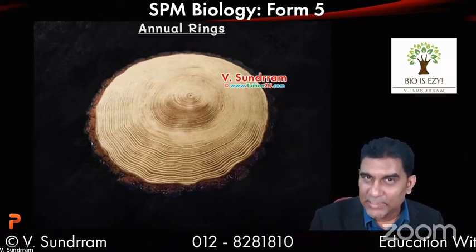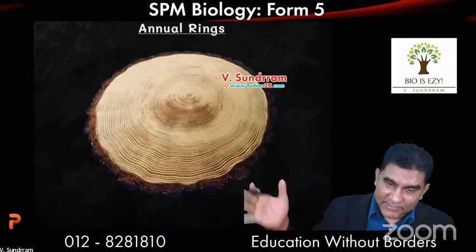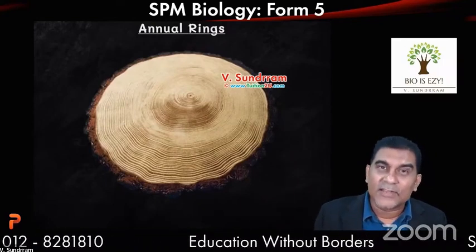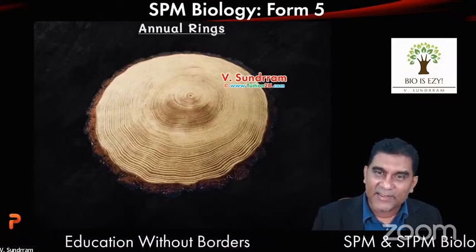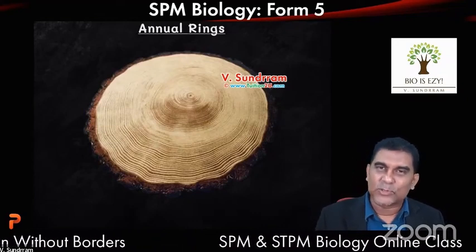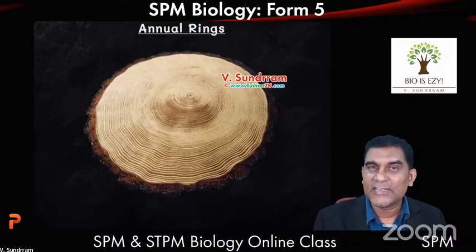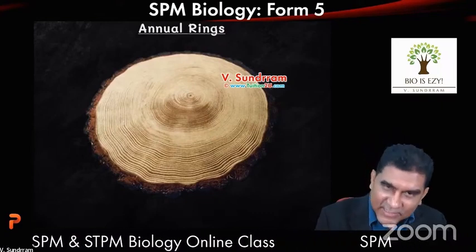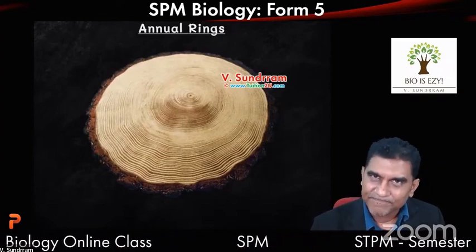This is actually a carpet. It's not the actual plant. The carpet, because annual rings always look beautiful, so they have created a carpet that has the pattern. So I was looking for a nice picture to show you what is secondary growth. I came across this picture. If I didn't tell you it's a carpet, you wouldn't know, but this is a carpet, showing us what an annual ring looks like.